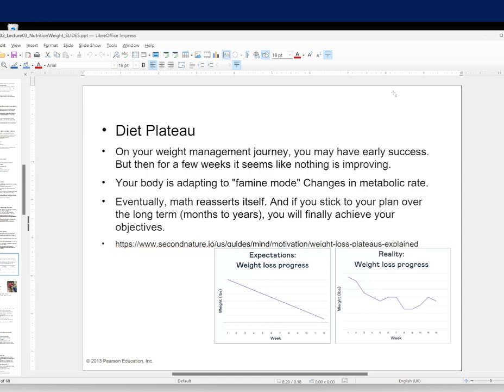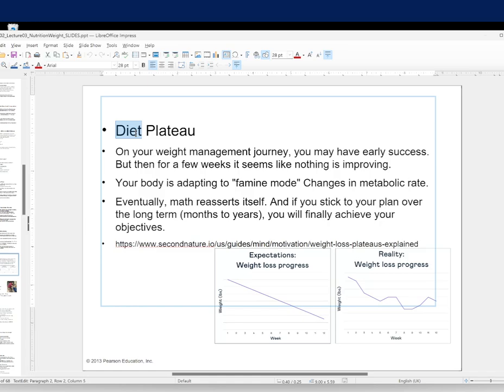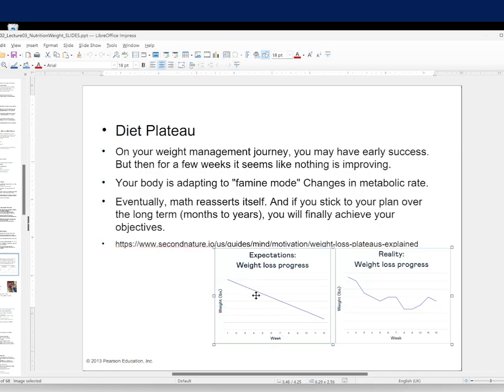Anyway, for those of you who do choose to go on a health journey, whether it's weight loss or weight gain or exercise or athletic level, there is something called a plateau. This one's called a diet plateau, but this is true for any other measured health level, which is initially you will have your dreams, your expectation that there's a straight line progress from day 1 onward, and you will see this continuous progress.